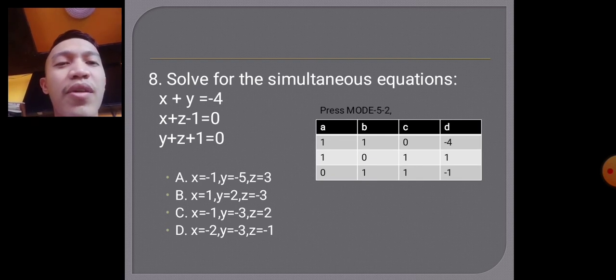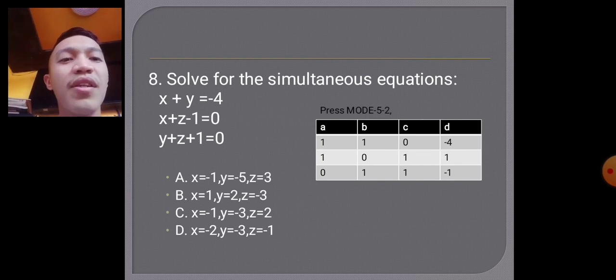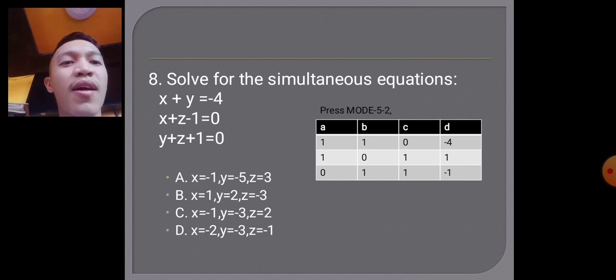And please be aware that some values for the a, b, and c in an equation are not complete. For example, in equation 1, x and y are the only given values and the constant. There's no value for c. So when there's no value for a certain coefficient, you just simply put 0 to its table. For equation 1, a is 1, b is 1, there's no z, so you put 0 to c, then its constant is negative 4.